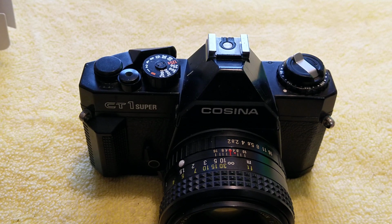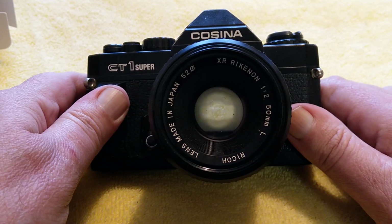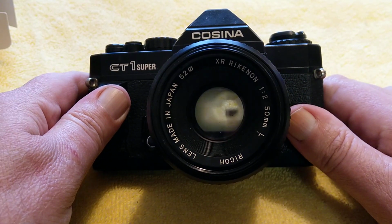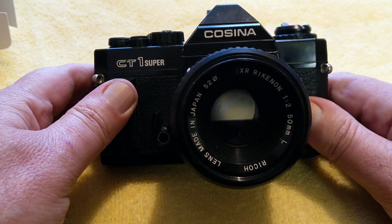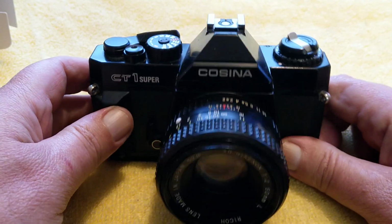So there you go, folks. It's the budget camera for today. Yeah, it's got rangefinder, split image in the middle, microprism focusing aids. So yeah, it's quite well specified. I quite like it, actually.